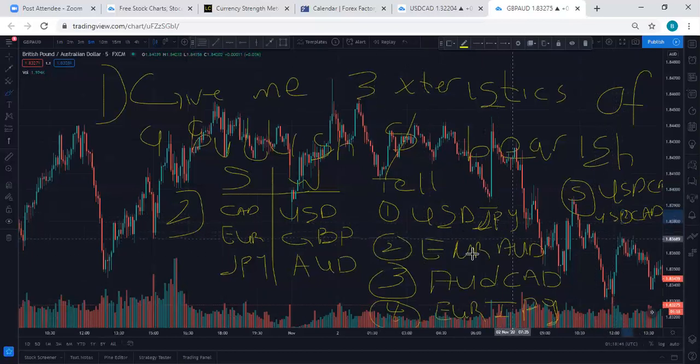So number 5. Number 1, USD JPY. Number 2, Euro AUD. Number 3, AUD CAD. Number 4, Euro JPY. And number 5, USD CAD. So you want to tell me the direction these currencies are going to be going based on these ones on the right being strong and this one on the left being weak. Assuming this is your currency strength. This is fundamental analysis now. So you are going to tell me the direction they are going to be going to.